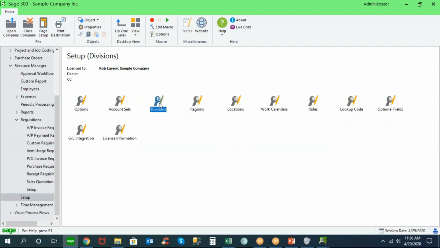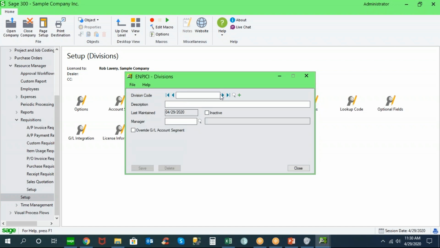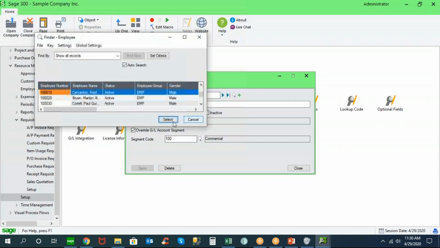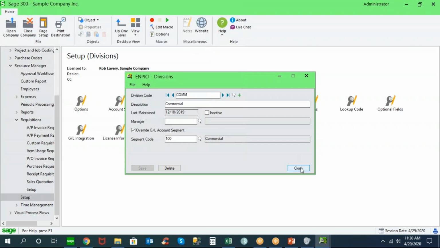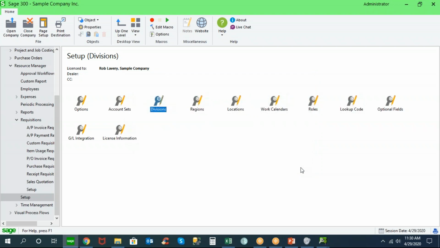So as an example, a divisional breakdown that you create within Resource Manager will have an assigned manager for that region or division. And this can be tied to a GL segment if you'd like, but it also identifies the individual manager for that particular region, department, or division. And so that means we can use an alias in the approval workflow, division manager, and the system will know based on the division I'm purchasing for which manager needs to do the approval.